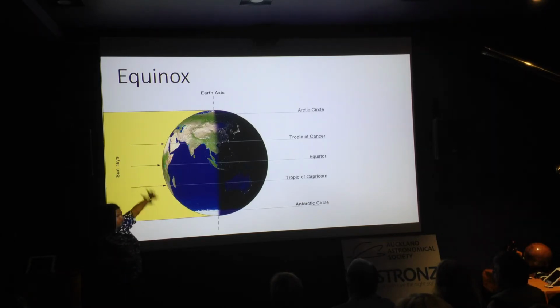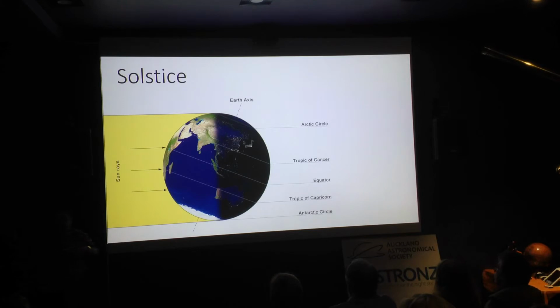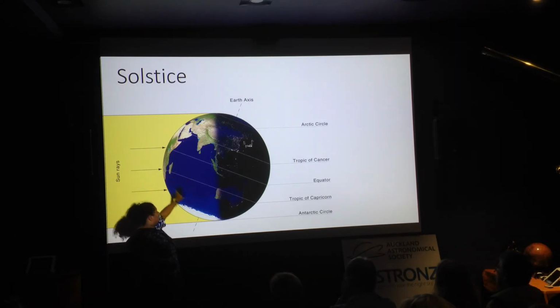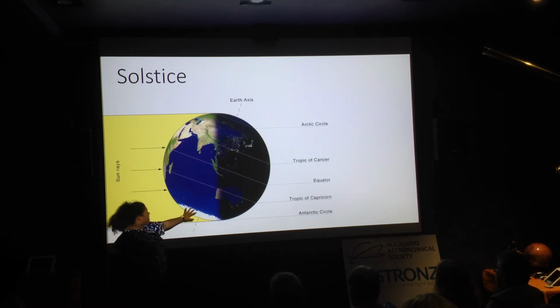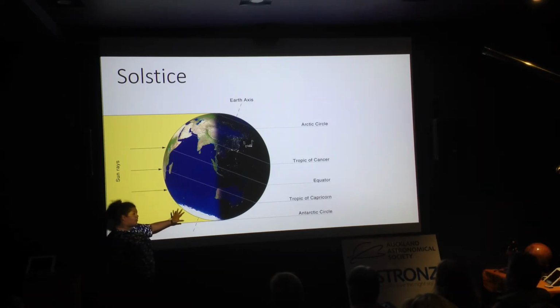And we just get this huge spread of light. Okay? So that's the equinox. But for a solstice, this is more pronounced during our summer and winter time. So in this case over here, the northern hemisphere, because of the tilt of the Earth, sorry, the northern hemisphere is tilted away from the sun, so they're going through winter. And for us here in the southern hemisphere, we're tilted towards the sun, so we're going through summer.